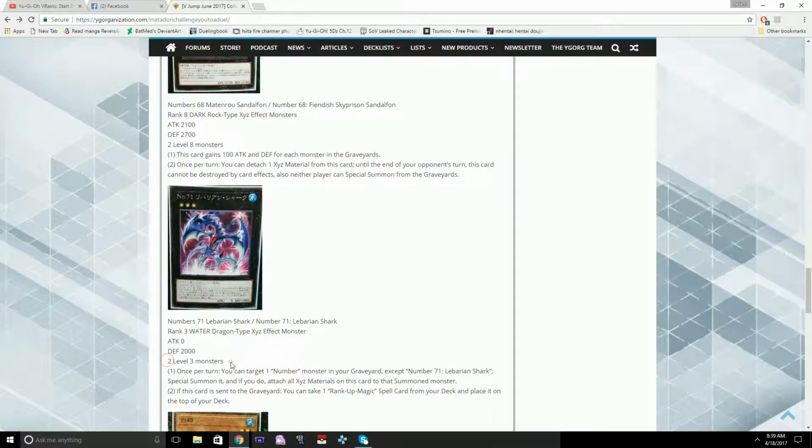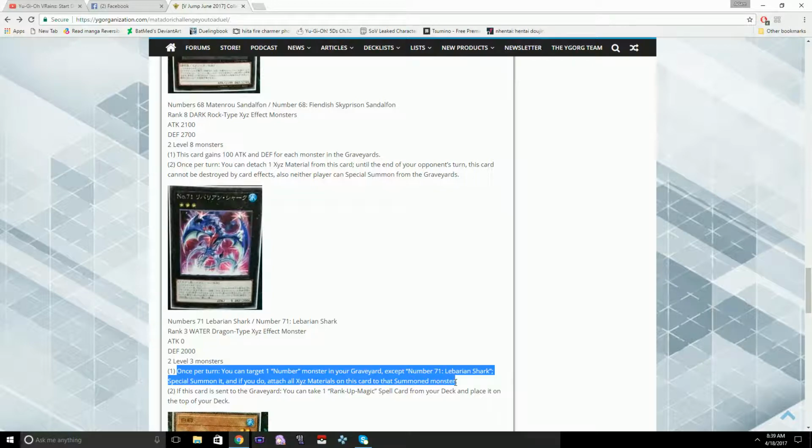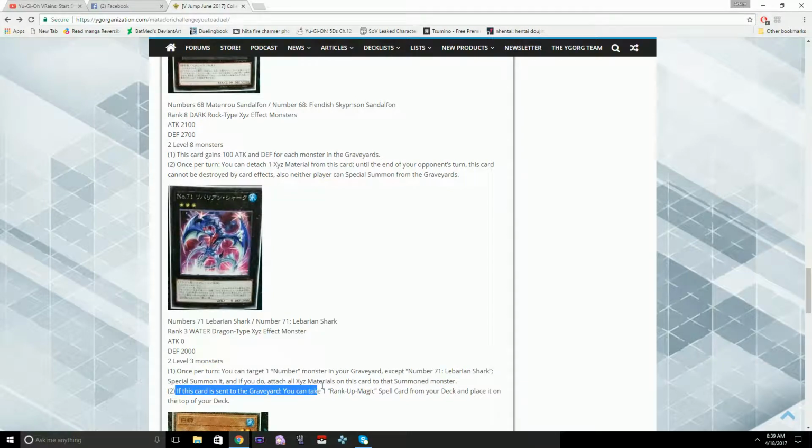Now to Number 71, Liberian Shark, rank 3, Water, Dragon, attack 0, defense 2000, 2 level 3 monsters. Once per turn, target 1 Number monster in your graveyard, except Liberian Shark, and Special Summon it. If you do, attach all Xyz materials on this card to that monster. If this card is sent to the graveyard, you can take 1 Wanka Magic spell card from your deck and place it at the top of your deck.